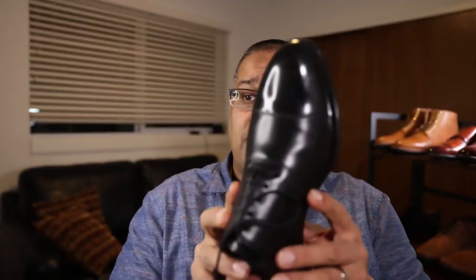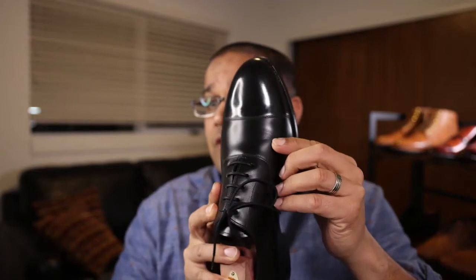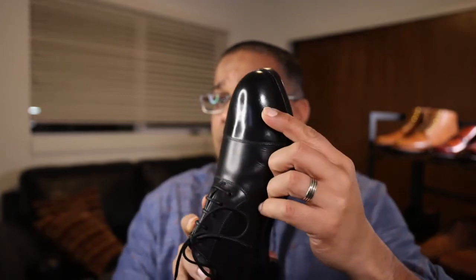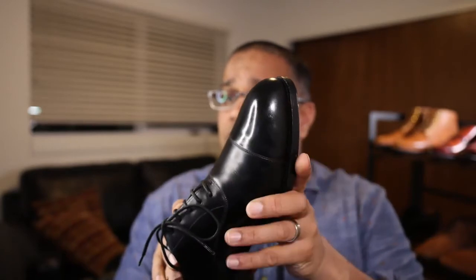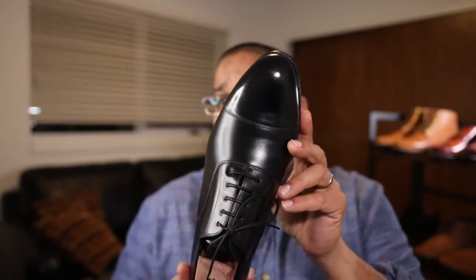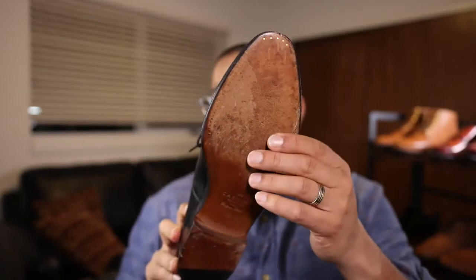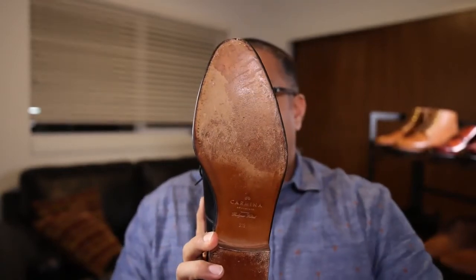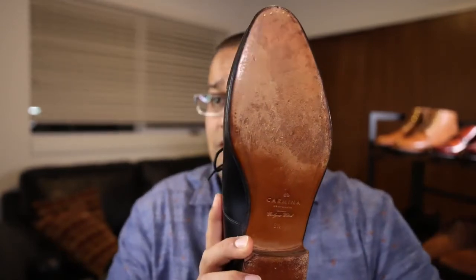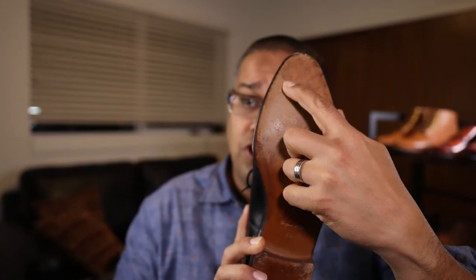I also have another pair of Carmina here — a crust leather. You can see the crust has a different kind of property; it almost looks a little more porous. The creasing is a little different — you can see wrinkles starting to form from a few wears. Pure Polish products on a crust leather providing a nice low-impact mirror shine. I didn't go full — I like to give them a high gloss finish, but not quite a reflective finish. This is Carmina's sole, and you can see the difference between a less-used and a more-used sole. You can start to see the stitch pattern showing on the edges with this closed channel stitching.